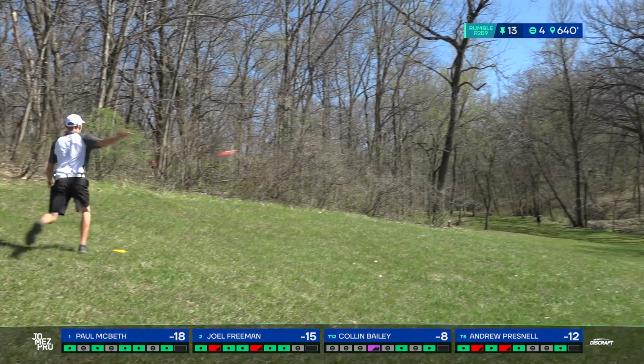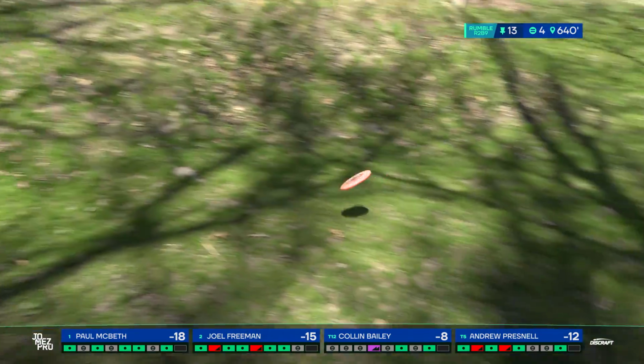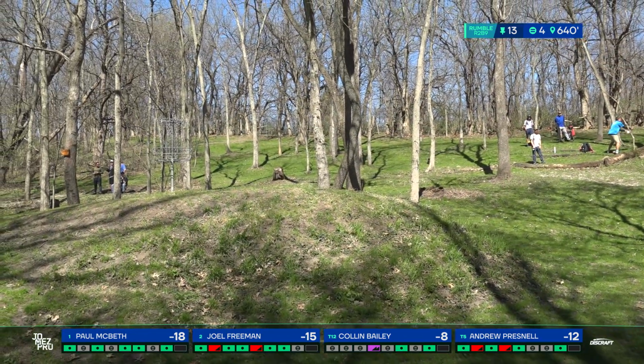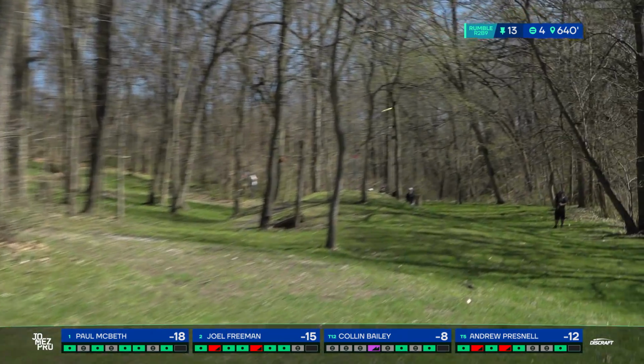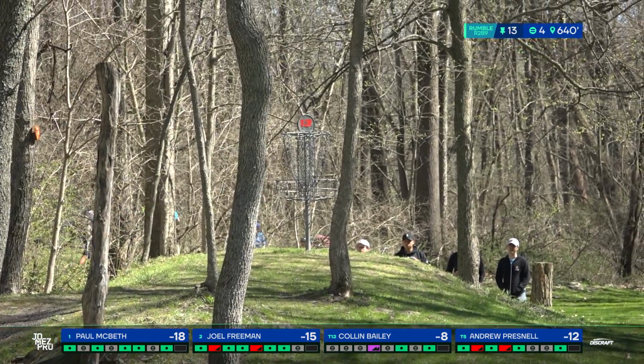So here's Joel in good position, but you can see this is really touchy because the basket's on the spine. If you hit with the wrong angle, you can definitely catch a roll. Yeah, he actually caught the backside of that hill coming in. That's why he got that skip straight rather than finishing left. Yeah, if you got a circle's edge putt or 40-footer, you're kind of second guessing if you should be running it or just trying to put it as close as you can.